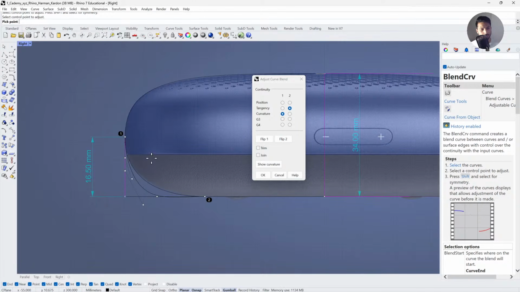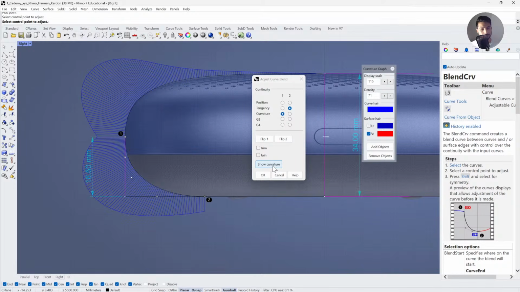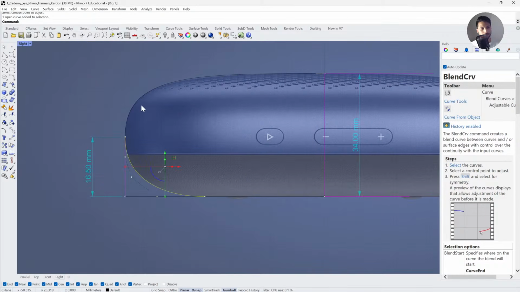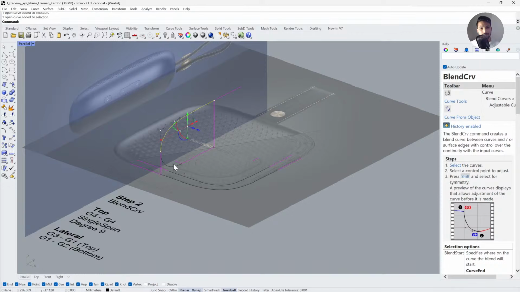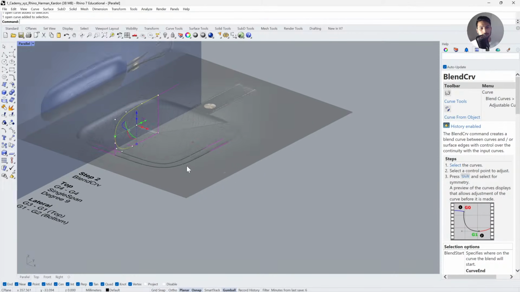So you can move the point. In this case we are not going for symmetry because either ends have different sets of points. Okay, so here you are able to see we get a G2 curvature continuity here. Press OK. Alright, so we have defined the curves.